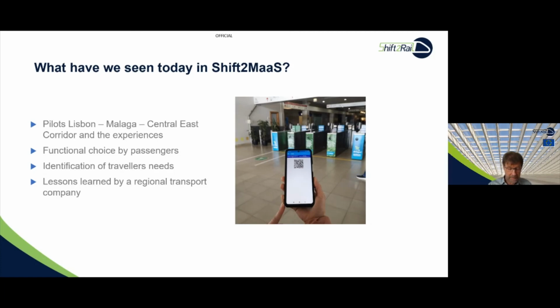which gives passengers and operators more information and experiences from this pilot. And he said that the flex, these kinds of operators and travel companions, is really a flagship initiative which we definitely should go on with. Then Daniel explained surveys figuring out the passengers' preferences. And finally, Peter and Kveslov explained the Central East Corridor, what they have done there.